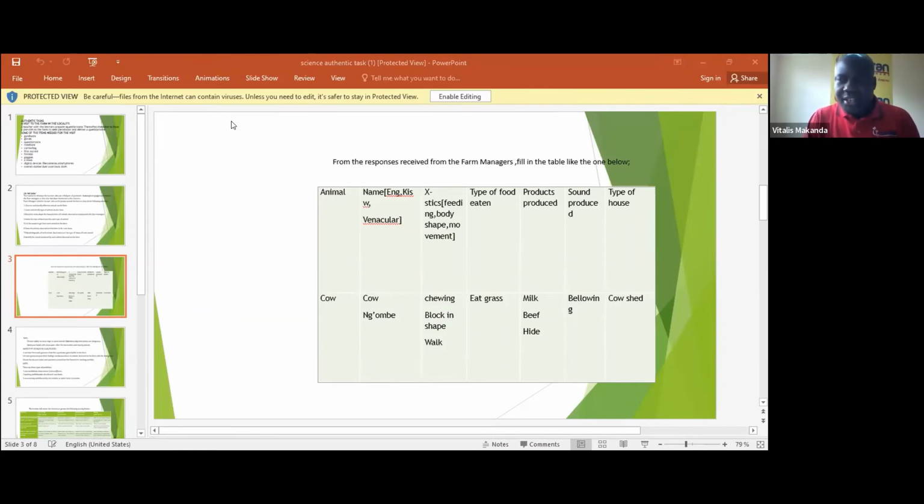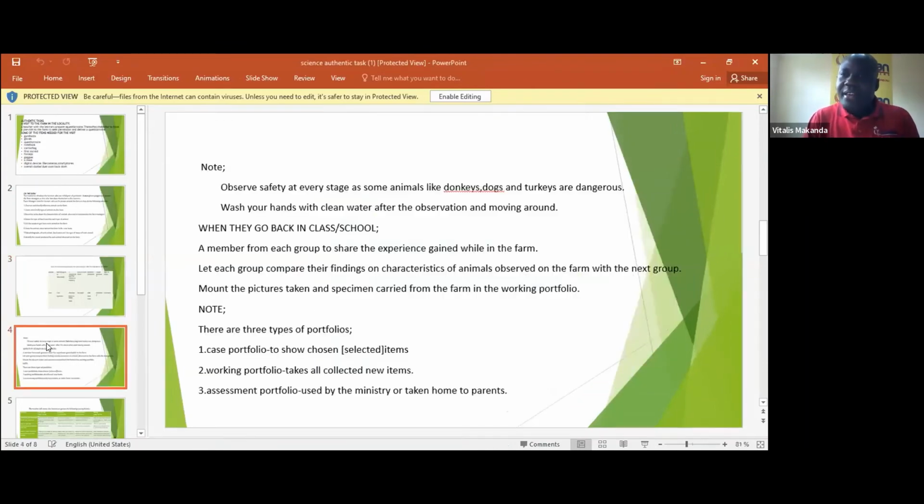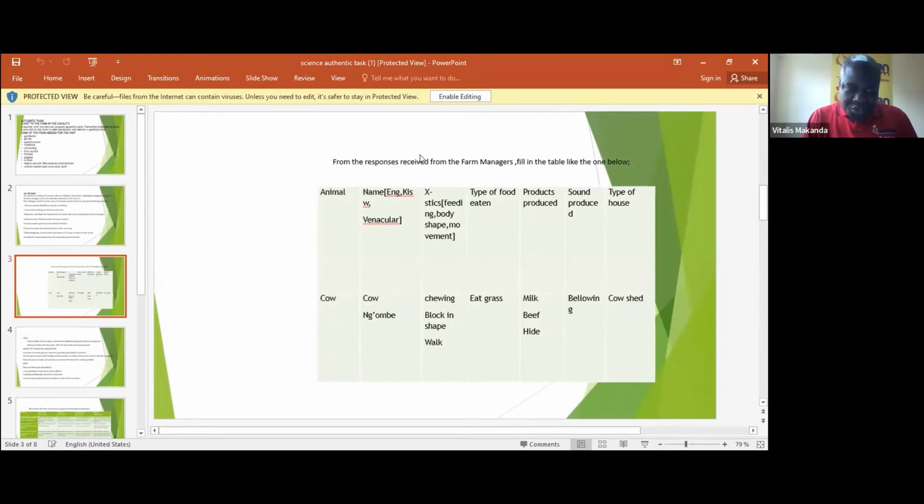So all those things they have observed and recorded, they'll fill in this form. For instance, we have there the cow, which I gave as an example. We have cow, Kiswahili ng'ombe, character, chewing, shape, boat shape, block shape, type of food eaten, grass, products, milk, beef, hides, sound produced, bellowing, type of house, cow shed.